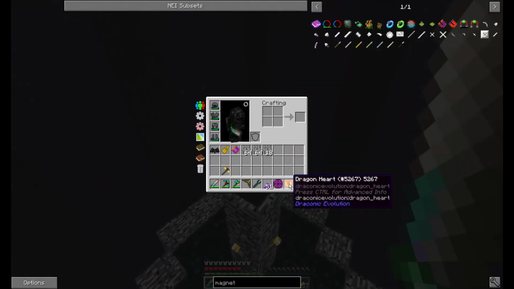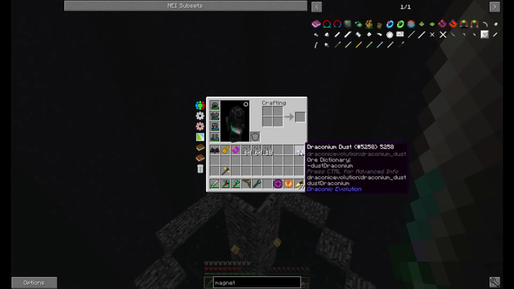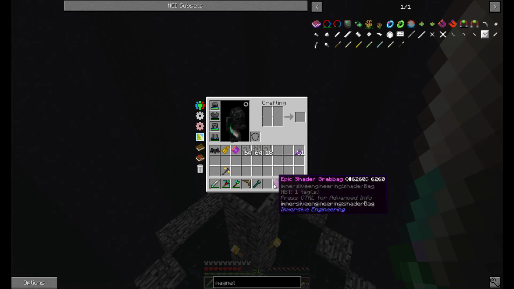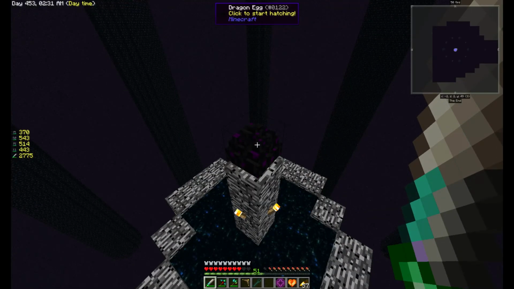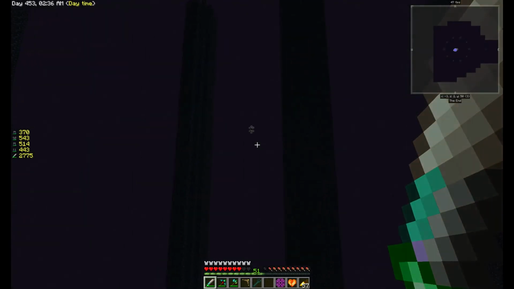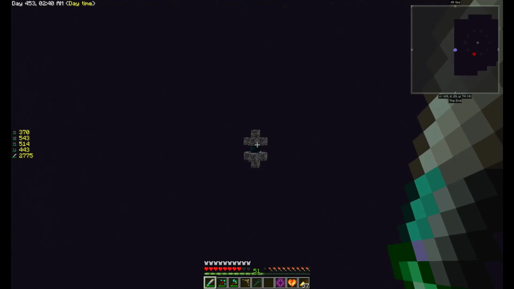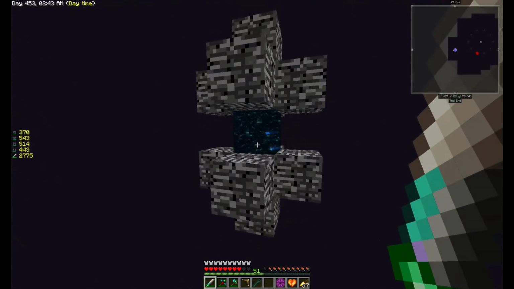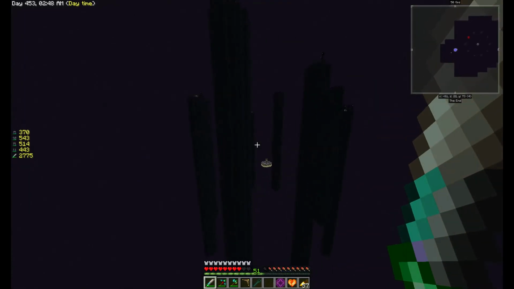Alright, so we got our dragon heart so we can awaken some draconium later. 51 draconium dust. Not that I really need it, but that's a pretty good amount. And the epic shader grab bag. Dragon egg if we want to hatch our own dragon. And there's our portal to go to the extra bonus area to get Elytra. Like, we totally need that.